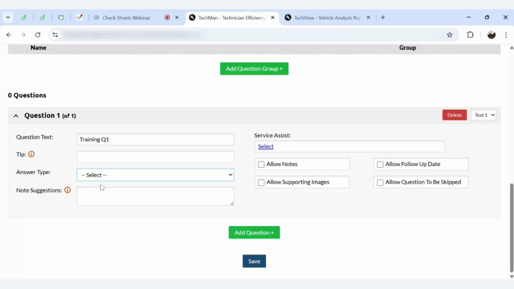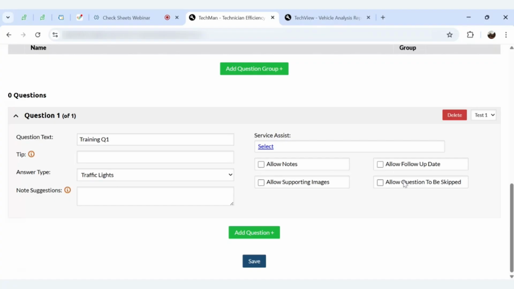There's multiple text ones as well, if it's a question that will require you writing in something. And there's also an image upload as well. Whichever one you want. Obviously in the image upload, there's always an option to upload images to check sheets anyway, but this will mean that image is what is required for you guys to move on there. So that's the difference between it being kind of mandatory and not to add an image to that specific question. What I'll do, I'll just hit traffic light in there for now.